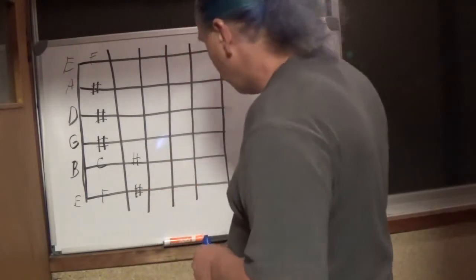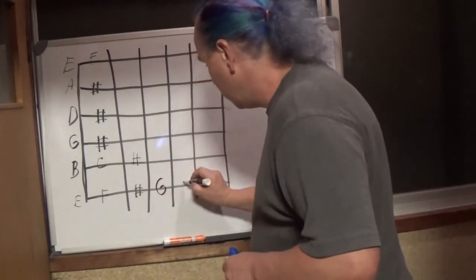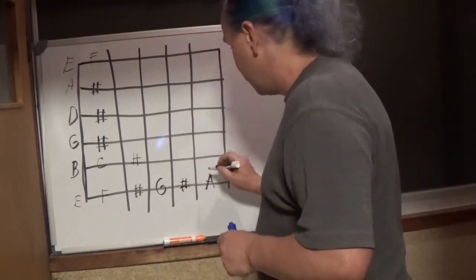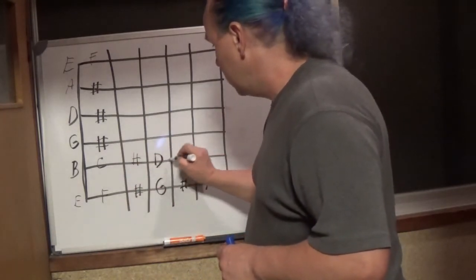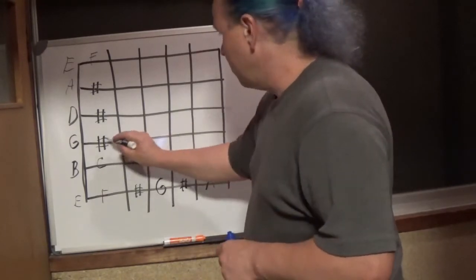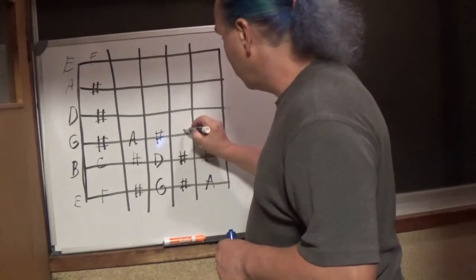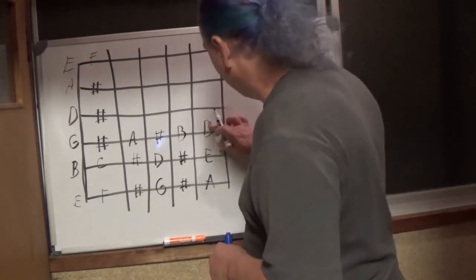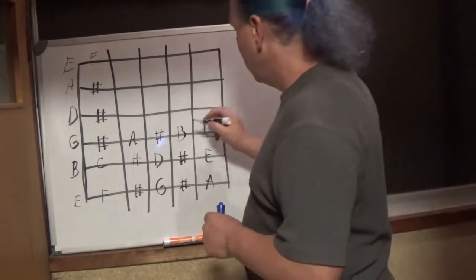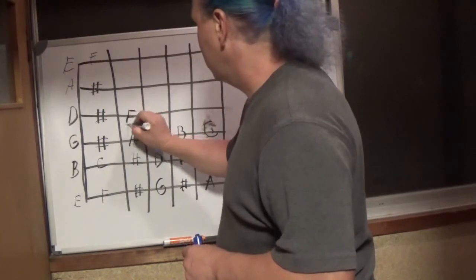So, let's just go all the way out. So we have F sharp, then we have G, then we have G sharp. And like I say, it's also flat, it's not just G sharp. And we have A, and we have C, so here's going to be a D, a sharp, and then we have E right here. And then we have G, so we're going to have an A, A sharp, and a B, and we have a C. Oh wait, what am I doing? See, I'm trying to do this quickly so you guys can see. Then we're going to have D sharp.